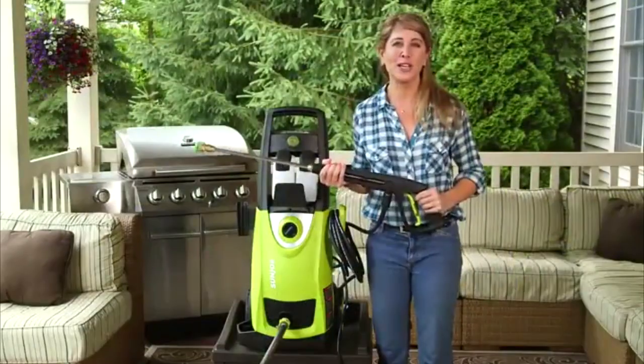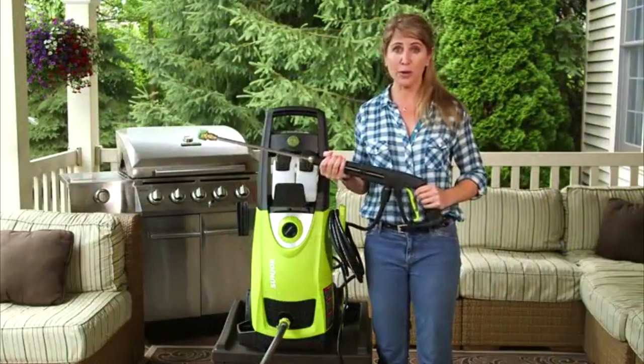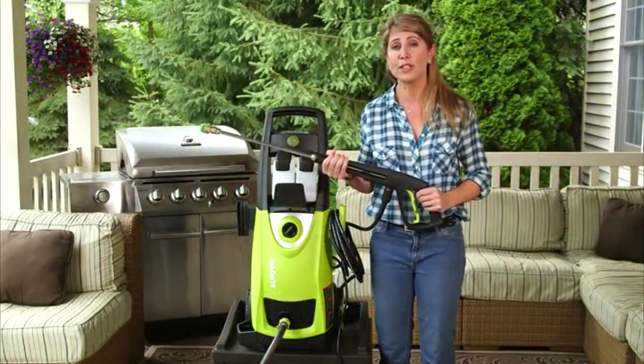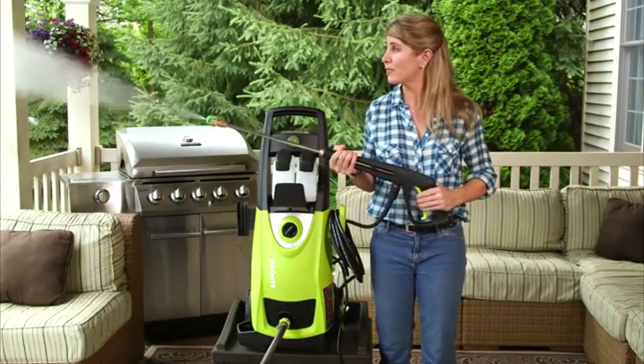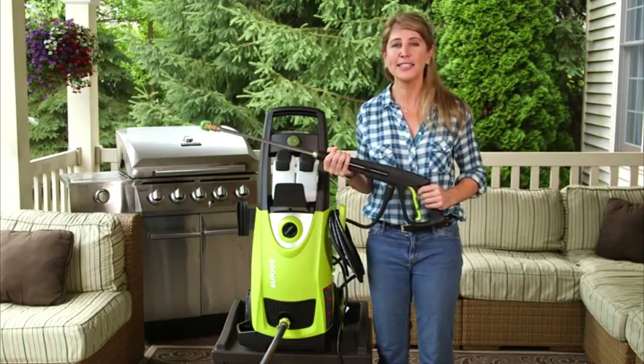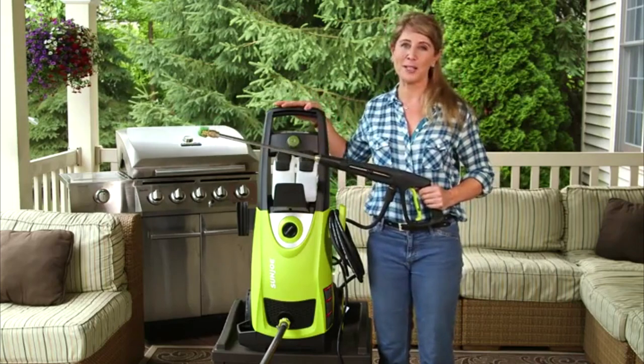Most pressure washer pumps run continuously when the unit is on, doomed to suffer an early end. That's why Sunjo's exclusive total stop system is so critical. It automatically shuts off the pump and power when the trigger is not engaged, thereby saving energy, prolonging pump life, and extending the life of your valuable investment.